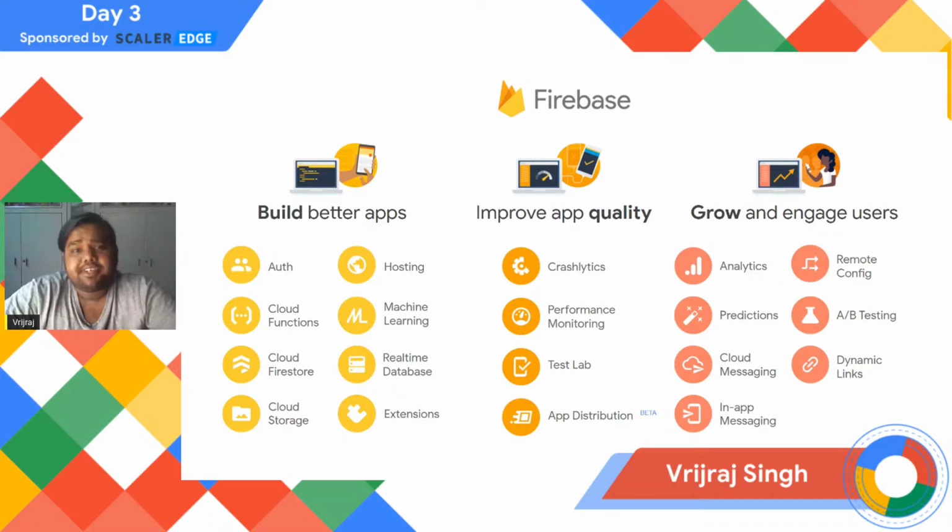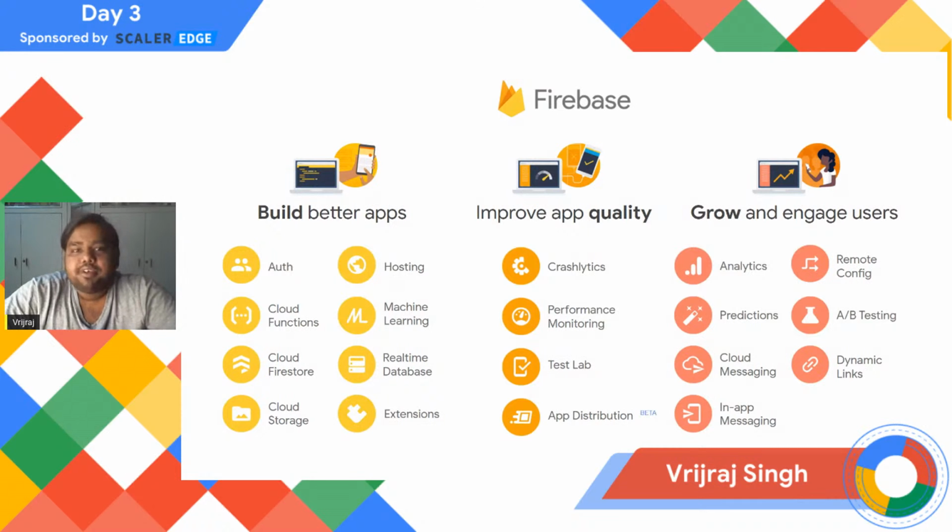Firebase Authentication provides an n number of third-party authentication providers like Twitter, Google, Microsoft, or GitHub. Anything you can use. And with Cloud Functions, you can write your own business logic. Or you can use Firebase as a database. In Firebase we have two types of databases: Cloud Firestore and Realtime Database. Or whenever you have user-generated data such as text files, audio files, or video files, you can store your data with the help of Cloud Storage.